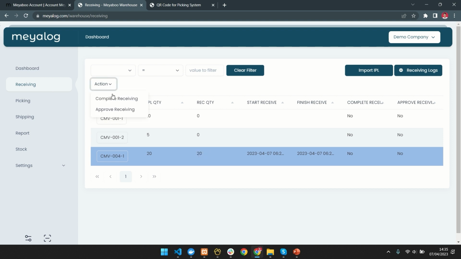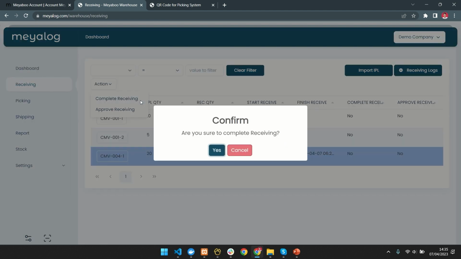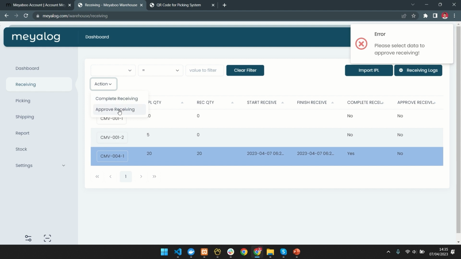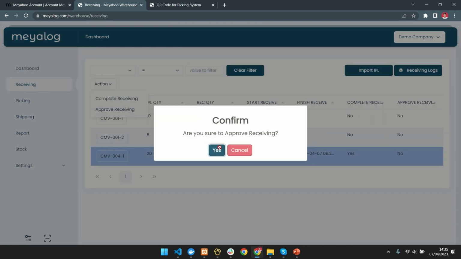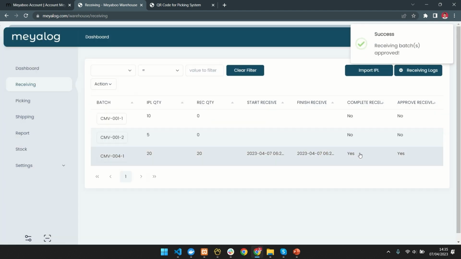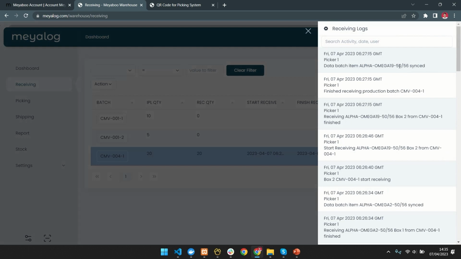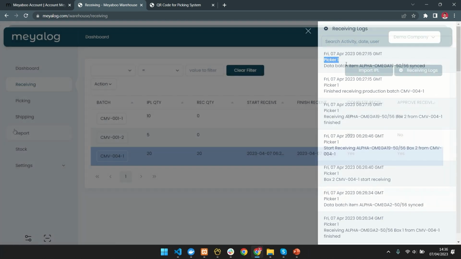If it has been successful, we can approve the receiving by clicking the Action button too. Before moving on to the next step, make sure both of these actions are successful. You can also check the history on the receiving page by clicking the Receiving Logs button. All the data that has been received will move to the stock page.